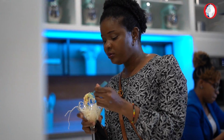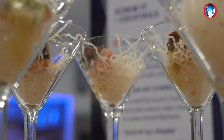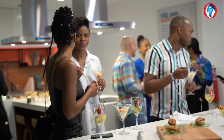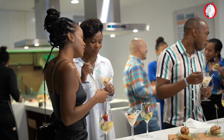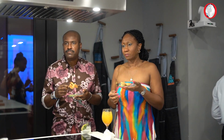My last dish, but one of my favorites, is my salmon. Now the salmon is actually done as a martini. And so what we did, we fried crispy rice noodles, and then they get all puffy. And then on top of that, you brown butter your salmon, then you top it with an ackee béarnaise. Yes, believe it or not, a béarnaise whipped with ackee, and then topped with a hint of roast saltfish, and that makes you all fired up.